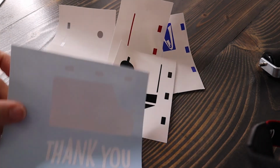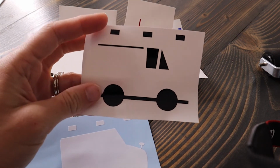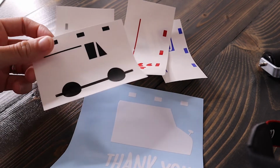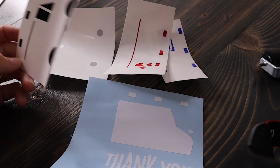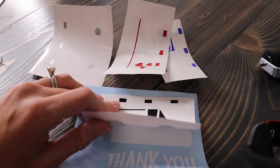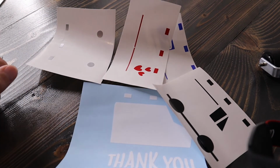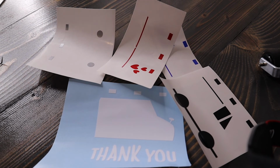Okay, y'all, so for this method, it's a little bit different. Like I said before, we're using registration marks. I don't really use these a whole lot unless it's something that I really want to get perfect. A lot of times, honestly, I'll just eyeball it, but this is just for the sake of showing you how the right way to do it would be. And I definitely like the parchment paper method, but if you want to do it this way, I'll go ahead and show you how. So all you'll need to do is get some transfer tape.